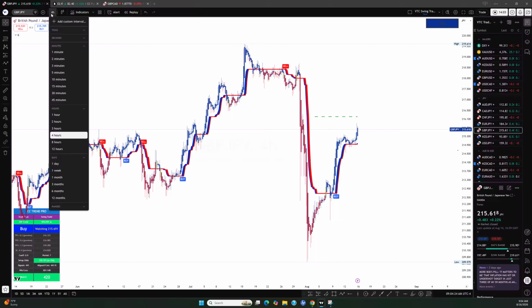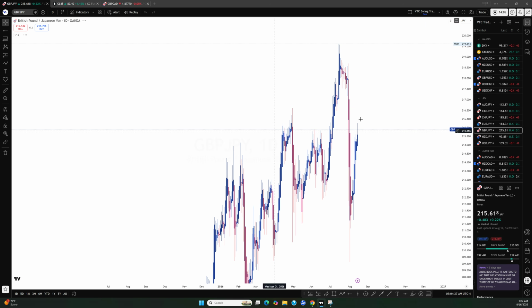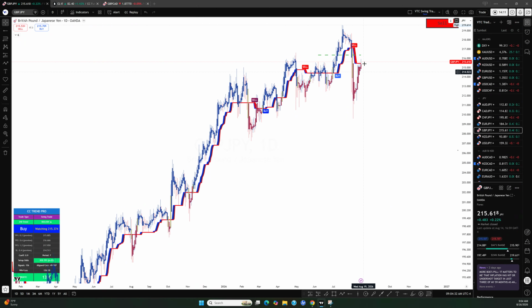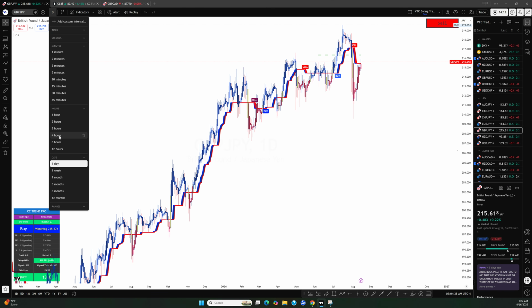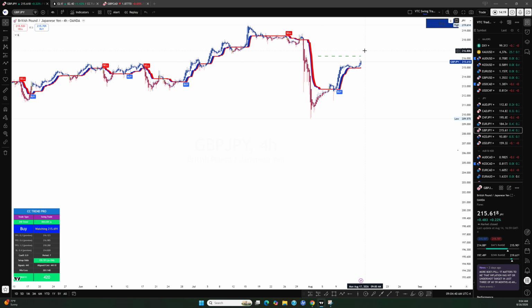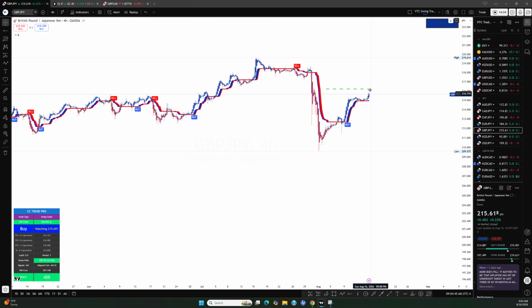GJ, same exact scenario. Daily time frame is telling us to sell. 4-hour time frame is bullish, as you can see here. 1 or 2 more days of a push up on the daily time frame, and then midweek reversal. We should look to take a sell here on GJ, but only if the system is in agreement. You want to wait for confirmation. That is the key. When you try to get in too early and not trade what you see, but trade what you feel or what you think might happen, don't do it. Wait for confirmation. That's what smart traders do.